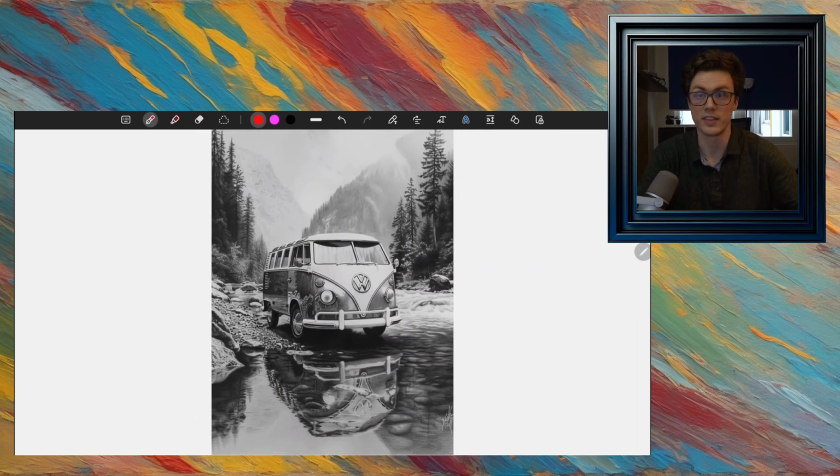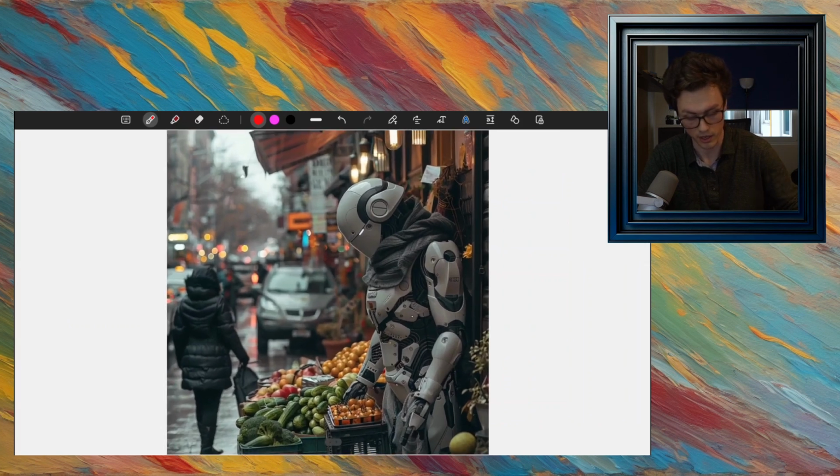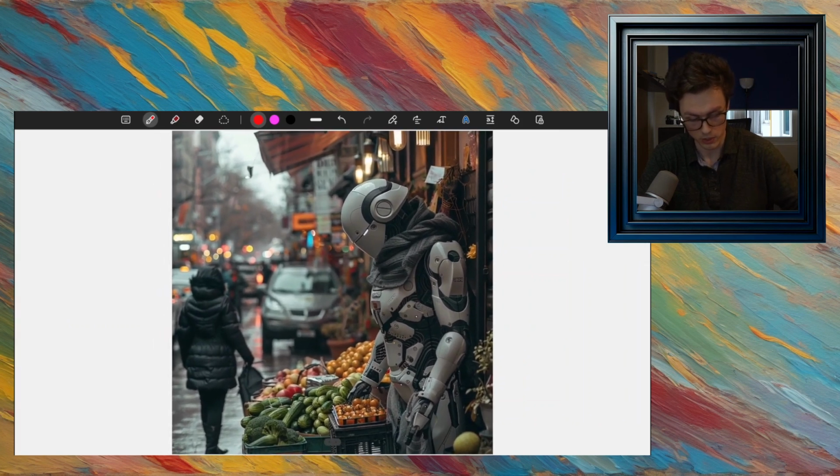Okay, that's this image. Let's go on to the third image. So now we are in a city, it looks like, right? We can see that there's buildings back here. There's cars driving, and there's people. This is a person. We can see some signs, right? This is a sign for a business or something like that.